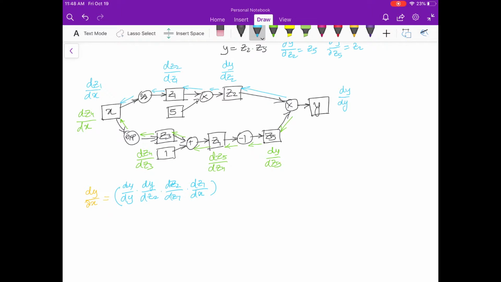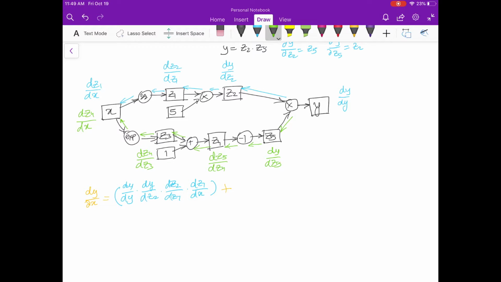And then we apply the product rule of derivatives. So if you don't remember your product rule, the derivative of a product of two functions is simply the sum of two terms: you keep one constant, you take the derivative of the other, then you keep the other constant, you take the derivative of the first one, then you add both of them up. So what we're doing here is we're simply doing the product rule.